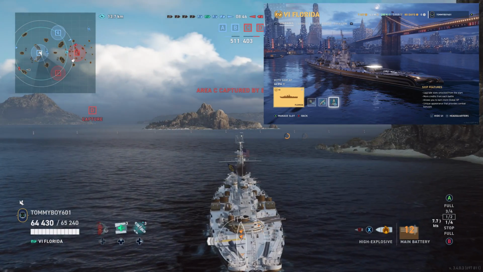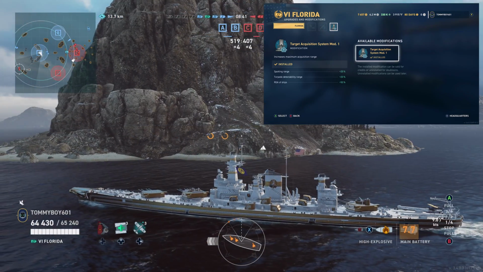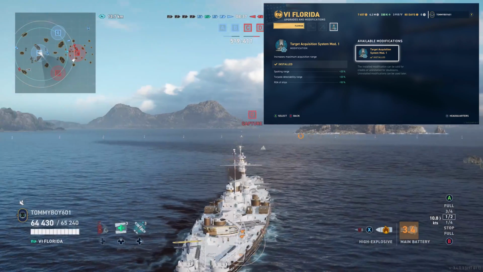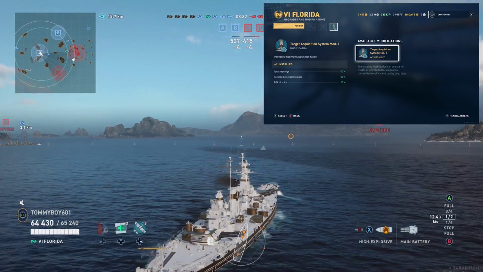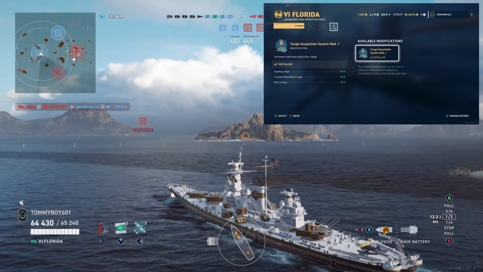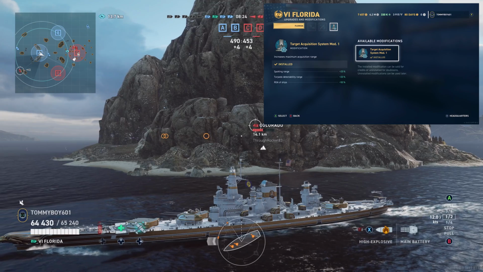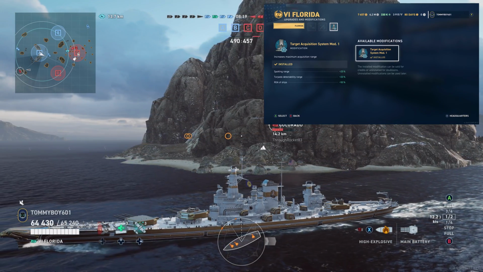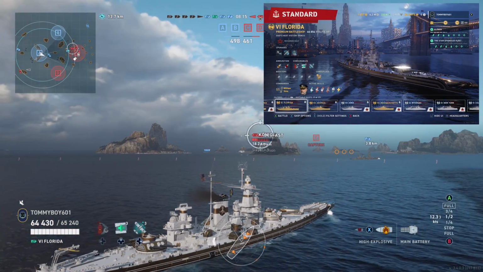And then finally in the third slot, we only have target acquisition mod. I really hope in the future we get something else to put in here, because half the time I don't even feel like buying this sort of mod for these ships, because I don't find it particularly useful, especially with Florida, because you're supposed to be playing this at really long range. If you need to increase your guaranteed detection radius, you may be sunk already. If a destroyer is hiding that close, you may just need to give up.